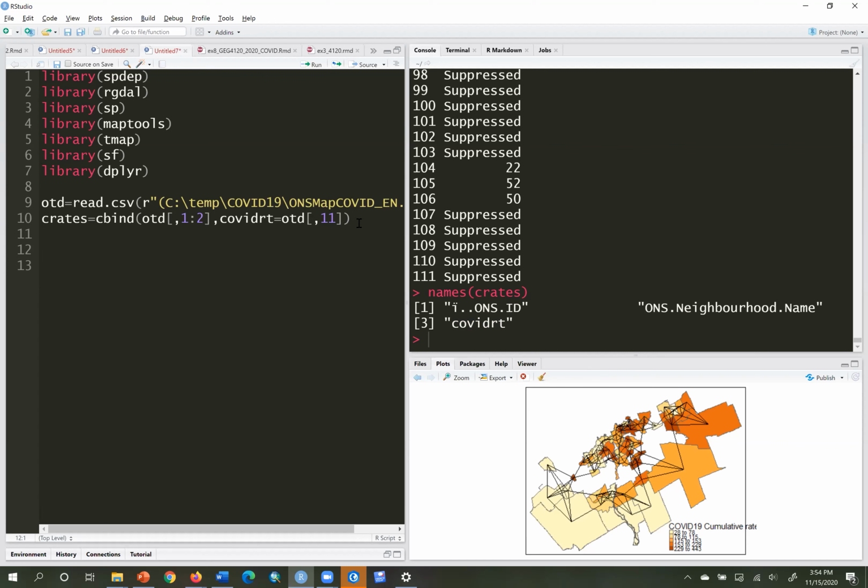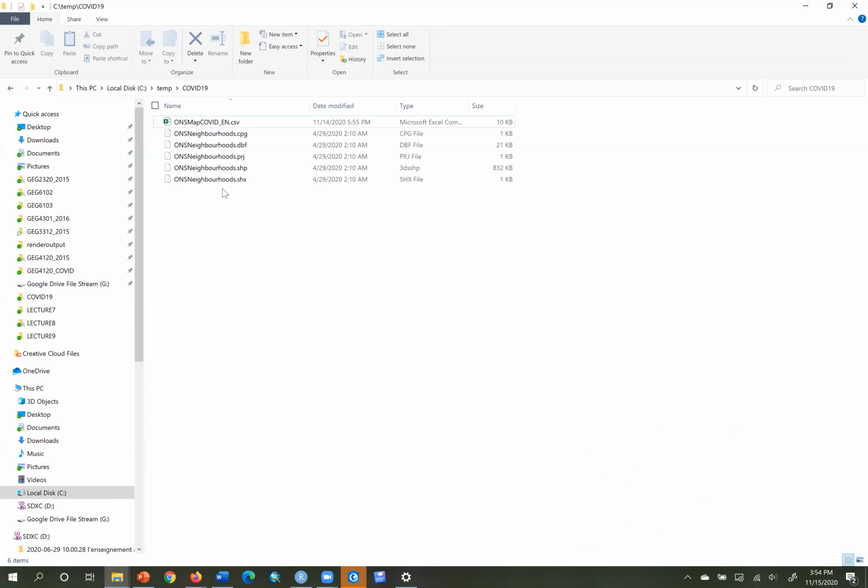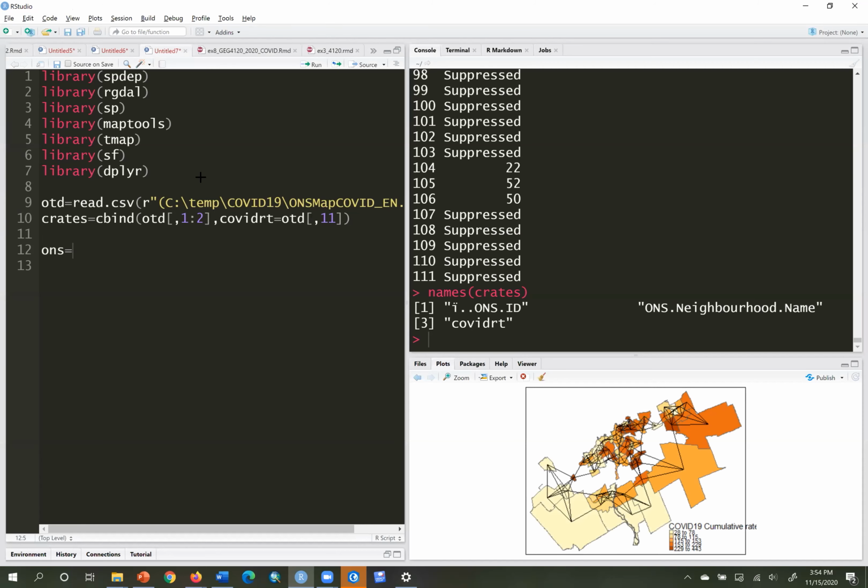Then I'm going to want to bring in my neighborhoods, so I'll call those ONS, the Ottawa Neighbourhood Study neighborhoods. That's from the shapefile in that same folder, onsneighborhoods.shp. Here I'm going to use sf because I'm going to have to join tables, and that's much easier using sf. Remember, you did a lot with the sf package in the second or third exercise.